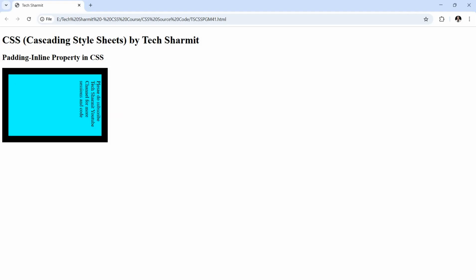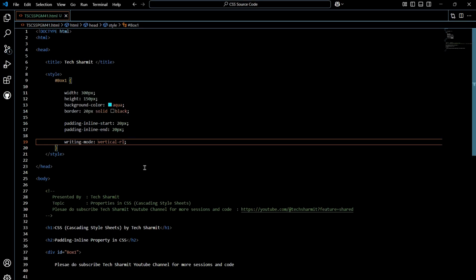Here you can see on the left side of the text there is 20 pixel. Why? Because it has been changed along with the direction of text or writing mode of the text. So we have got this 20 pixel on the left side and 20 pixel on the right side. This is the advantage of using the padding inline property.